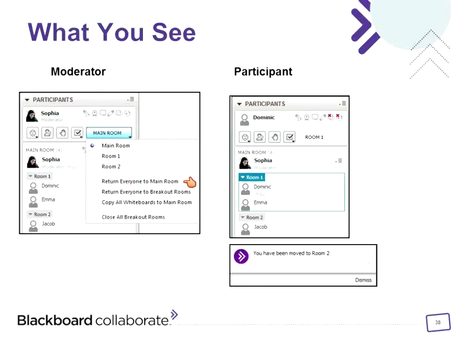This is how I very easily returned you to the main room. Now, if I wanted you to go back and continue working in the same room with the same partner, I'm really not that smart to remember, so I could use the magic button to get you all back to the same room, because luckily for me, Blackboard Collaborate will remember what room you were in and who you were with.